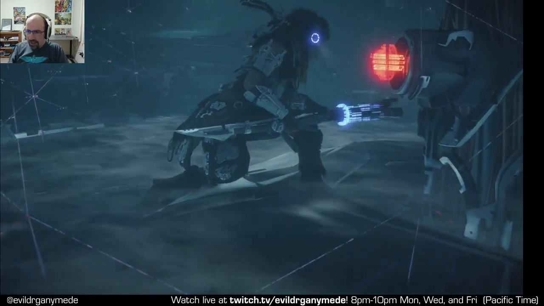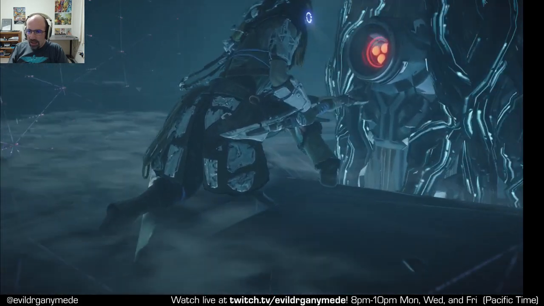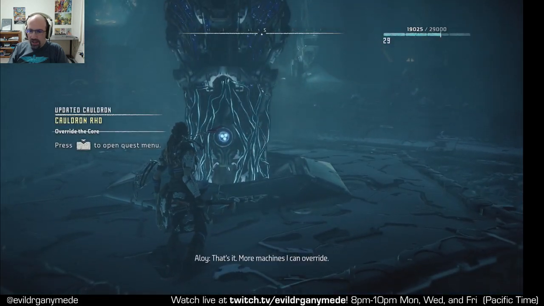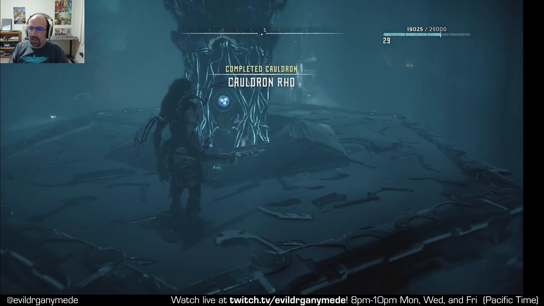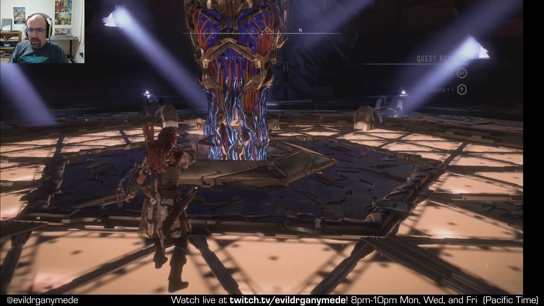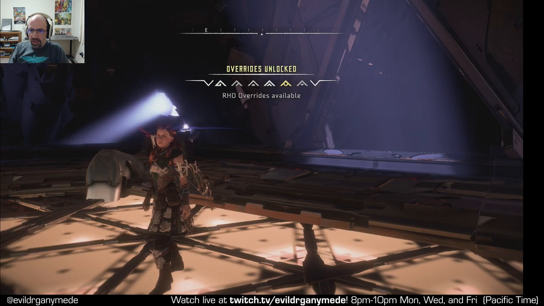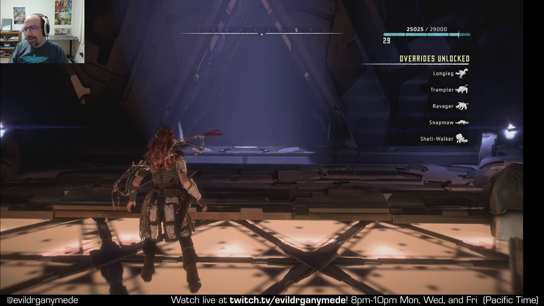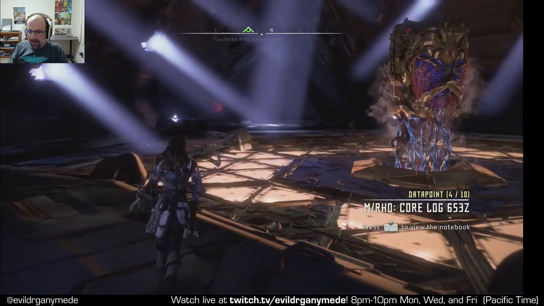Beep beep boop. Who am I going to override? There we go. That's it. More machines I can override. Who's it gonna be? Sweet! Row overrides available. Ooh, Longleg, Trampler, Ravager, Snapmaw, and Shellwalker. That is useful.